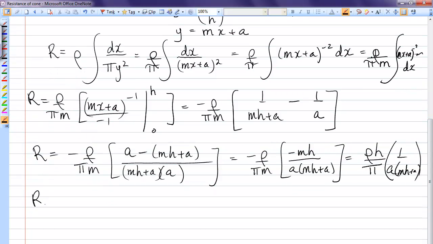Now I still further want to sub in what m is, and we'll get even more simple. So we have 1 over, now m is equal to (c - a) over h. So m times h is (c - a). And so we're left with ρh over πac, and that's the answer for the resistance of that cone.